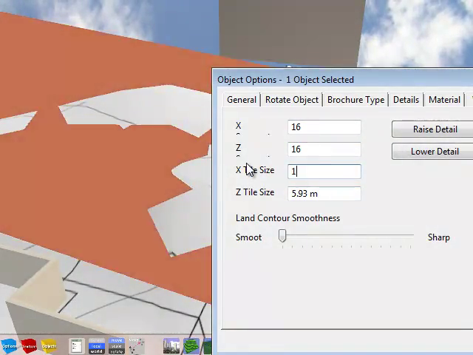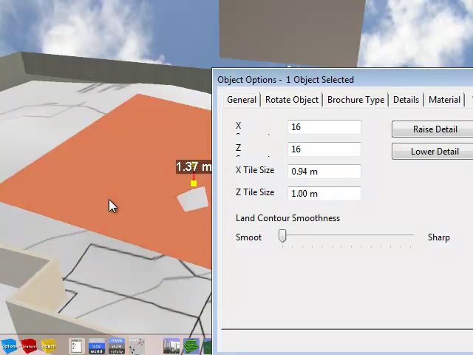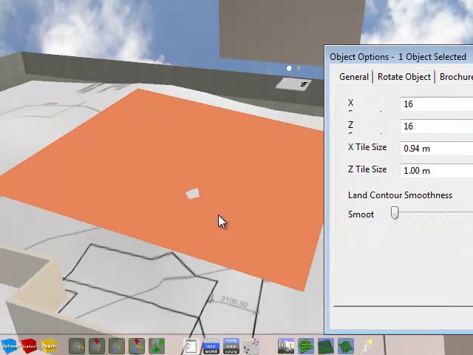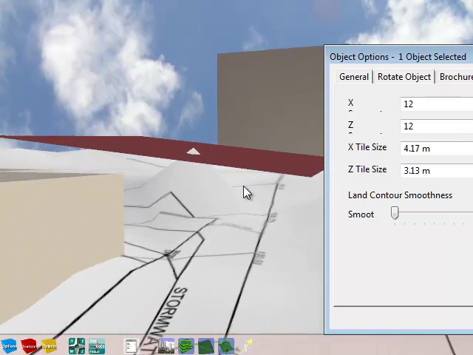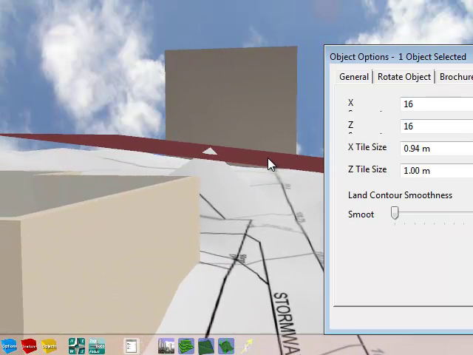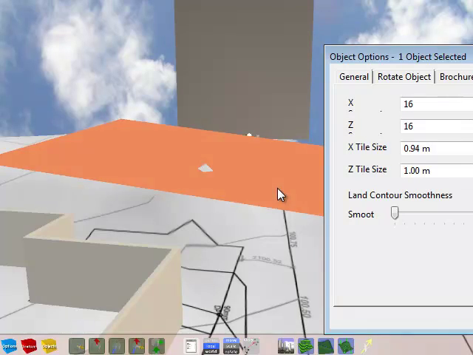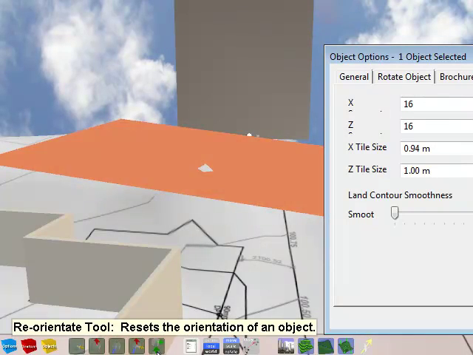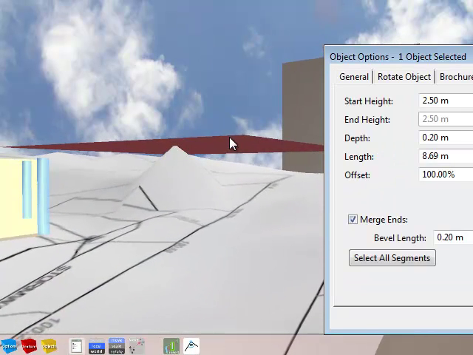So if we go one by one, and that can have its own contours on it. Now you'll notice how that land segment's created on the slope. We may want to create that parallel to a flat ground. So simply go to rotate mode, click on the land segment, and click on the bottom half of this block, which is the reorient tool, and that'll make it flat. And that works for any tool too.